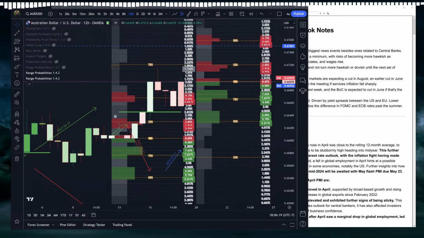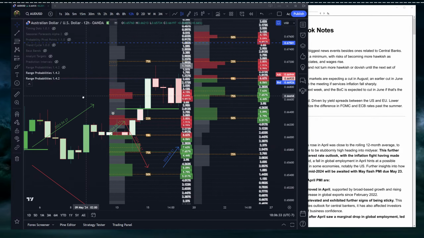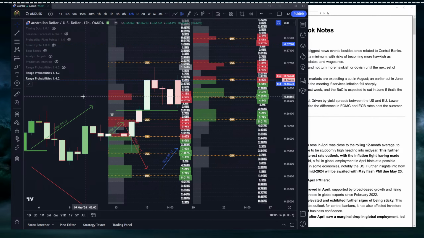Not too much was expected this week. We expect things to kind of stay range bound, but we ended up staying pretty risk on for most of the week for a lot of assets. So let's go ahead and do a review of what I expected to happen this week from last week's plan.